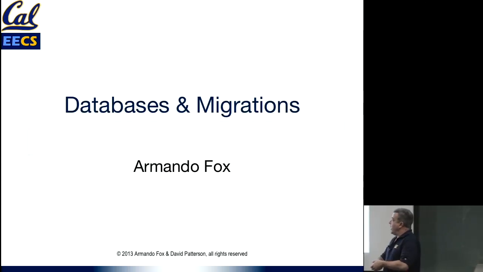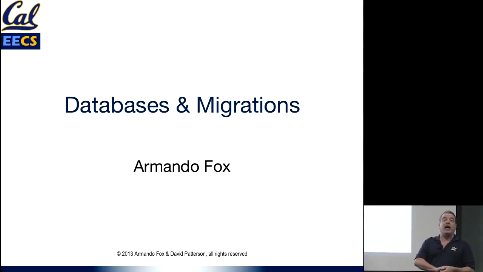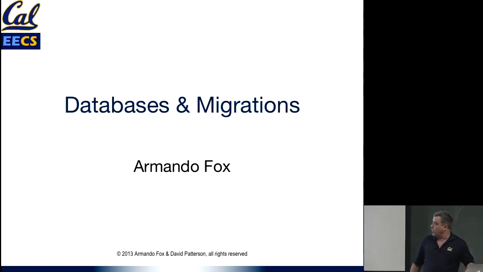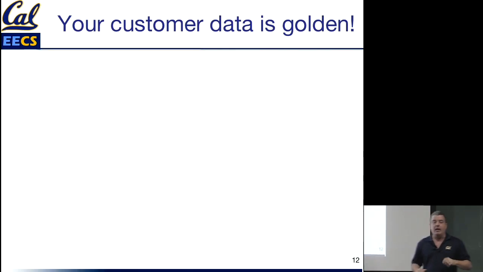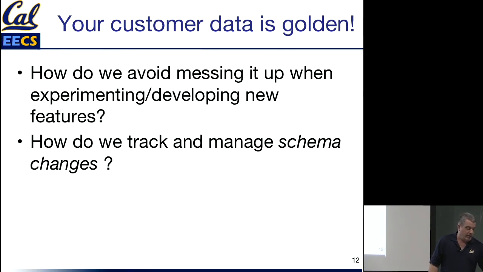So we haven't yet talked about all this stuff in the database and how it got there. So let's spend a few minutes talking about that. One of the things that, when I started working with Rails, I thought was a great design decision is that it provides a way to distinguish between the database that is out there in the world under your app that your customers are really using and the data that you're using when you're developing new features or testing new stuff out. So your customer data, as you'll quickly find out during your projects, is golden. And when you're hacking your app and trying to manage new features, you want to make sure that you're not accidentally modifying your customer data in bad ways.